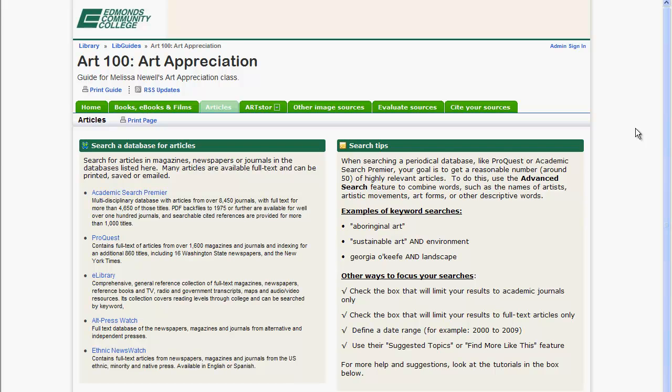Does the information look accurate? Is it relevant? What's the date? Does it matter if it's a current article or an older article? There's a lot of things that you want to look at to help you really look critically at the article to see if it's something that will be of use to your research. And to find much of this information, you will have to leave the article and do some poking around on your own.